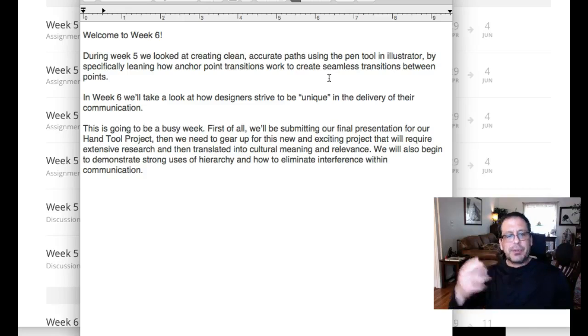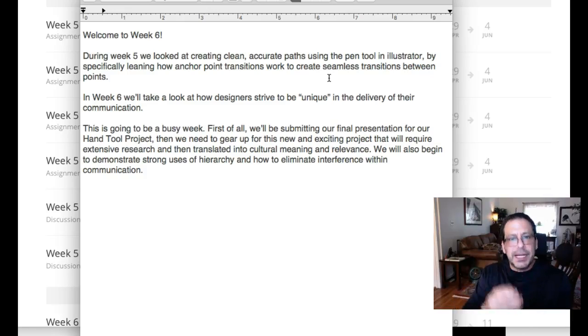This is important in relationship to the hand tool assignment itself, because as described several times in previous descriptions, the hand tool exercise is to be approached as an infographic type of assignment, informational graphics. Information graphics needs to be very, very specifically clear in its intent, because you're portraying information in a way that needs to be very clear. In this case, you're showing how to use something in a manner that is contrary to its original intent.